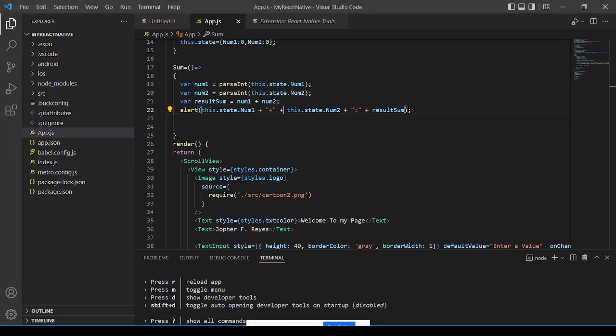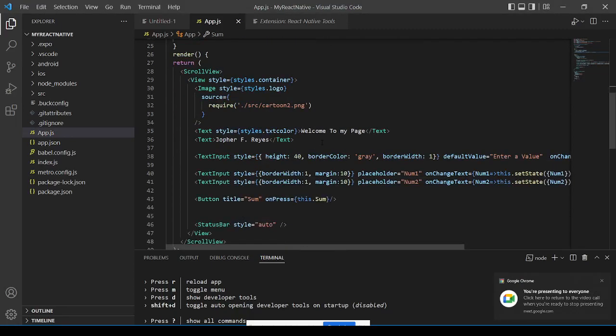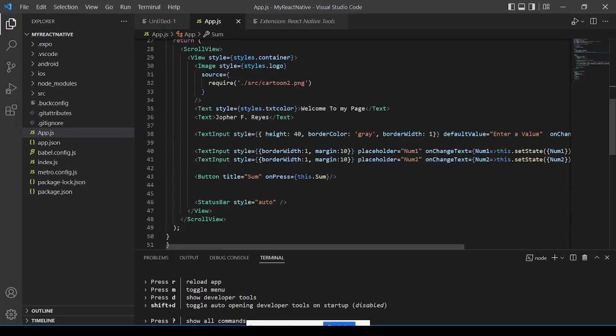It's the same as JavaScript. By the way, this is a combination of JavaScript and React Native. This is React Native, but they are using a different tag. For example, we have here the text input, but in HTML we are using input type text.